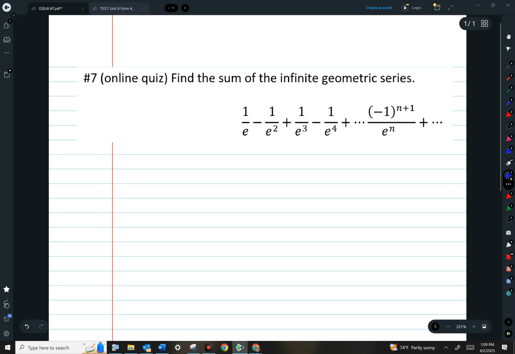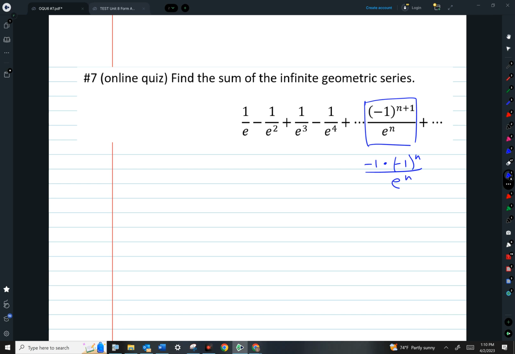So most of you looked over here at this series term and you thought about, I'm going to turn it into geometric, so you thought about that as being -1 times (-1)^n, and then you already had e^n on the bottom. So you separated that n plus 1, which is fine. So that means you're thinking of it as the series of -1 being out here in front, and then the ratio r is -1 over e, and that's what's being raised to the n. Okay, so now it looks just like geometric.